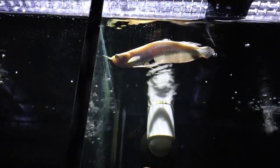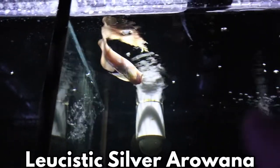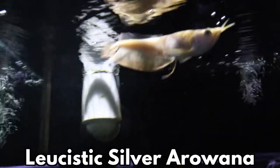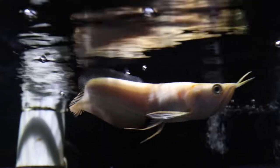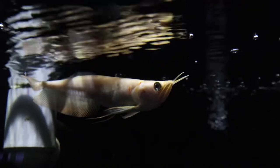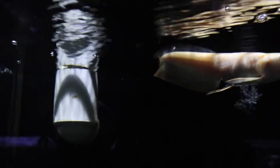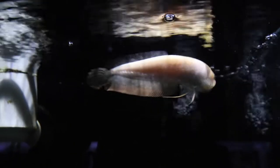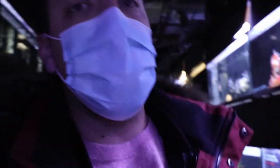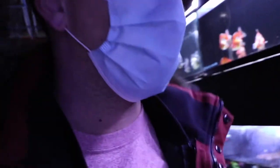Now guys, I covered this in my last video — two videos ago. Basically I believe this fish is a leucistic silver arowana. The reason why it's leucistic is because it has an albino body but it has the normal eyes — the normal black eyes of a normal silver arowana. He looks awesome. He's definitely put on some size since the last time I saw him. Going to continue taking another look around the store to see if there's been any new fish added. Country Critters always has some really dope fish.